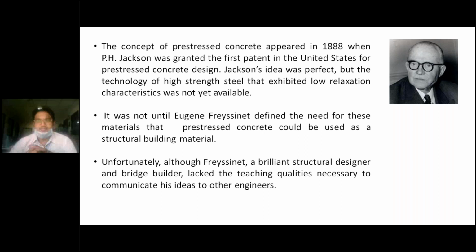He introduced the technology of high strength steel, which exhibits low relaxation characteristics, which was not yet available at that time. So he tried to make use of this high strength steel, which is able to carry the maximum tensile stresses and lift the concrete towards its hogging nature. Okay, so that's the main experimental or design work carried out in prestressed concrete design at those earlier stages of 1888. And it was not until later that prestressed concrete could be used as a structural building material.